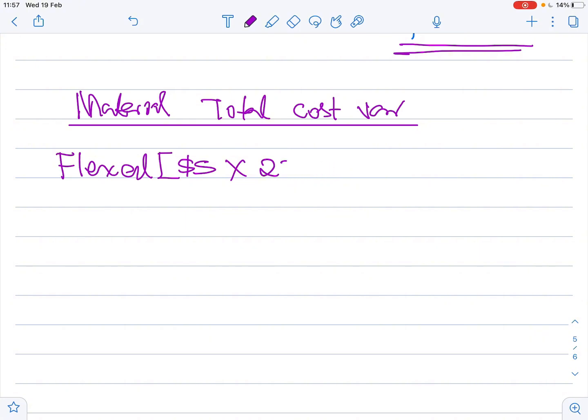So this is 27,000. Please get your calculator and multiply this. So this is going to be 5 multiplied by 27,000. And this is 135,000. Okay, 135,000. Would this be dollar, units, or kgs? And the answer to that question is coming. The first thing here is in dollars. So you have this in dollars.